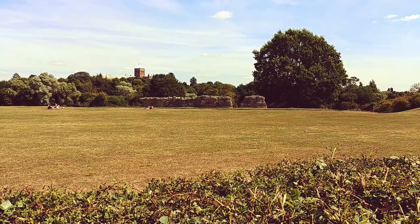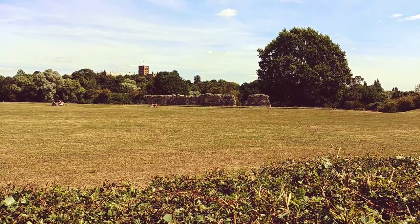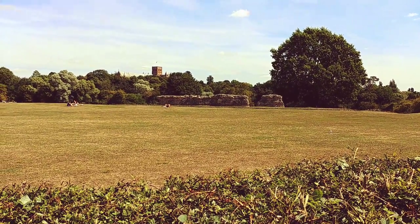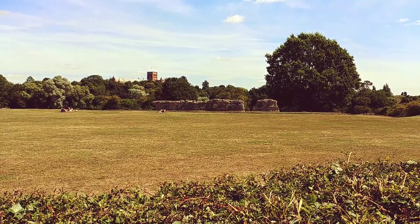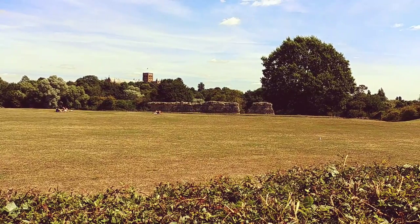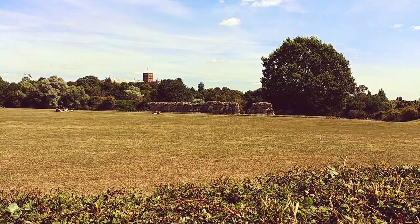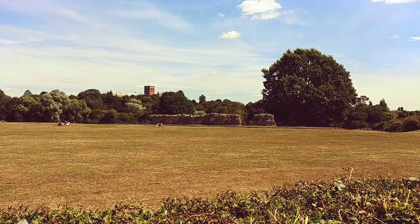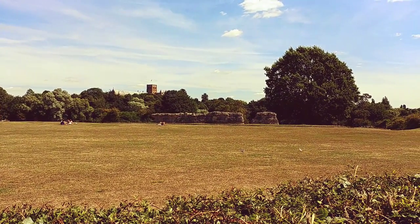In the foreground you've got a piece of original Roman wall - there are various bits of this dotted around the park. Then in the background you've got St Albans Abbey. There's about 150 metres of wall in one area of the park - I haven't found that yet. There's a lake over there too. It's just absolutely beautiful walking around here and bumping into pieces of Roman history at the same time.